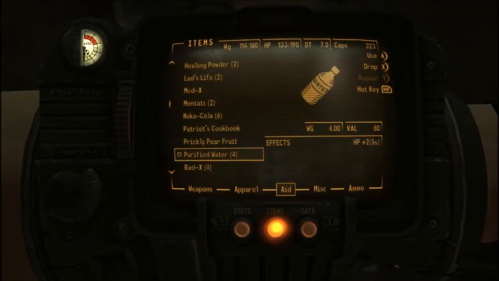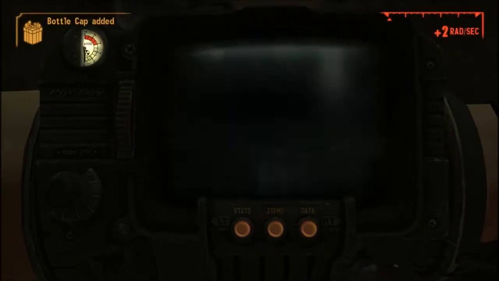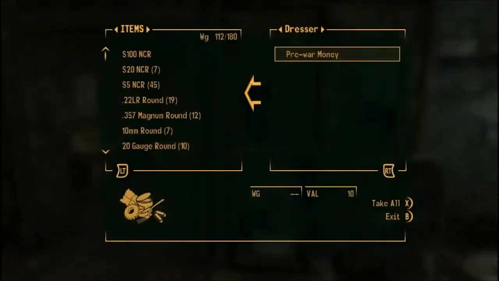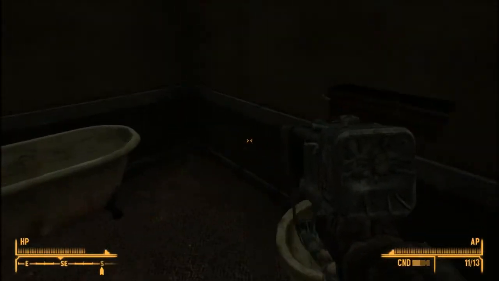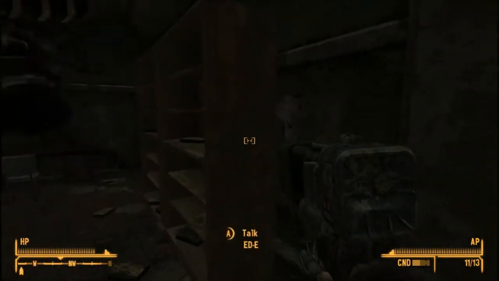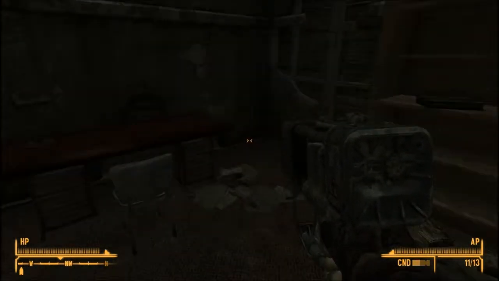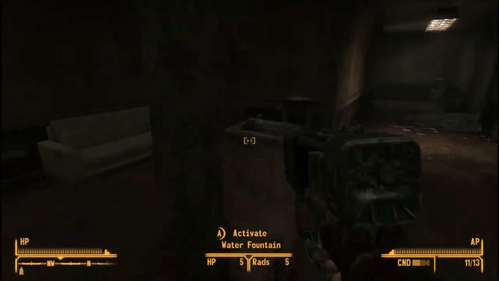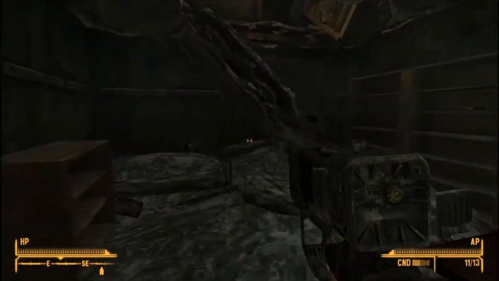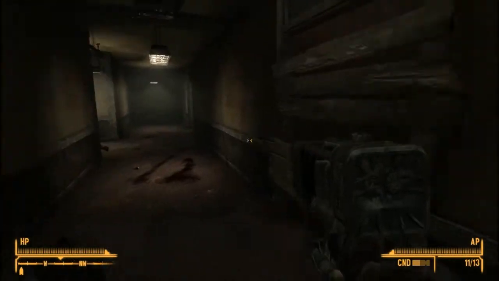Let's refresh ourselves with some water and a little bit of Nuka-Cola. Nuka-Cola and sarsaparilla are pretty nice because you get bottle caps for every one you use, and with sarsaparilla there's a small chance that you can get a star bottle cap, though it's very, very small. Go ahead and check all the rooms down here first before heading up.